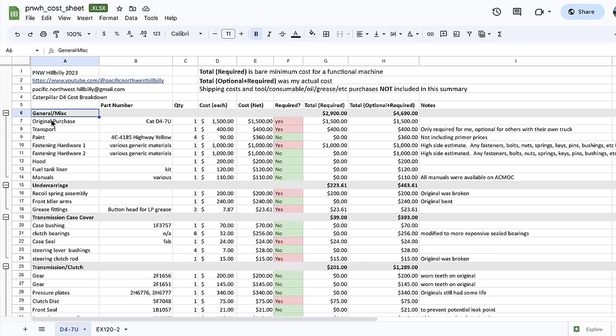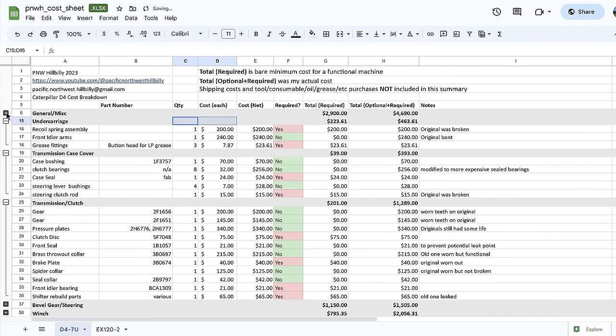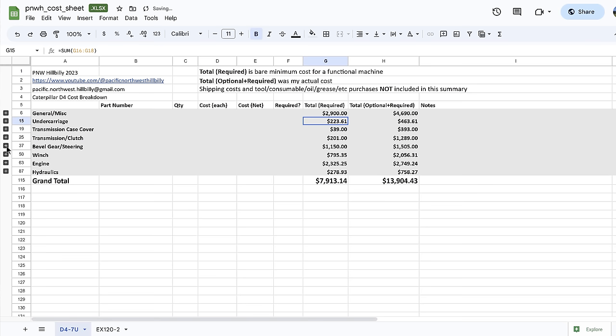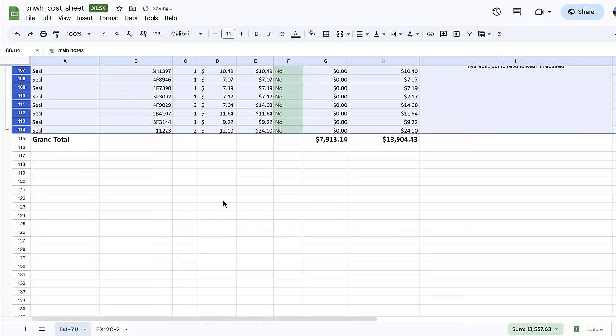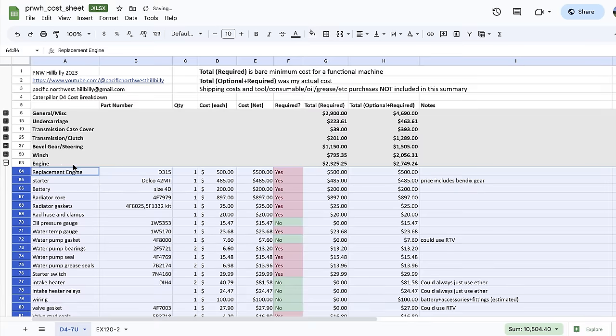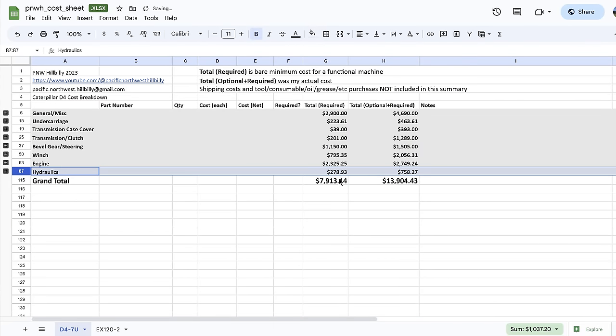So I have it split up here. This is the general section: original purchase, how much it cost to transport here, paint, fasteners, which was just a guess on the fasteners. And yeah, that kind of stuff. You can close these up here. Here's the undercarriage cost. So you can see the total for each section over here. Transmission case cover, transmission clutch, and then I go through all of it, hydraulics. It's all in here, mostly. Engine.